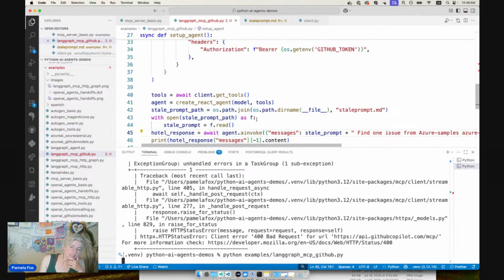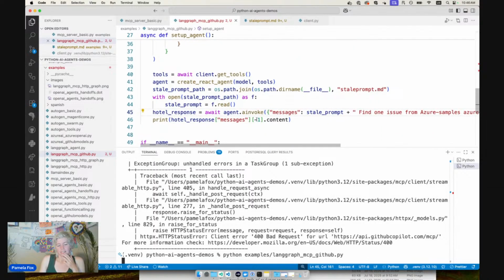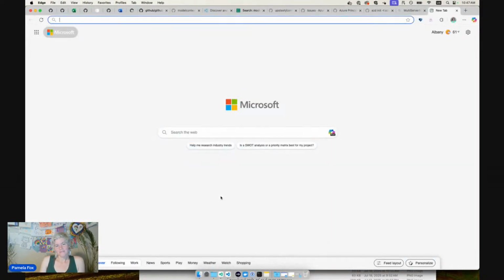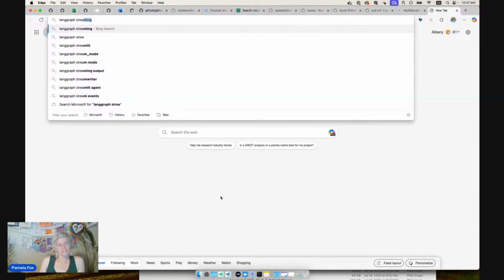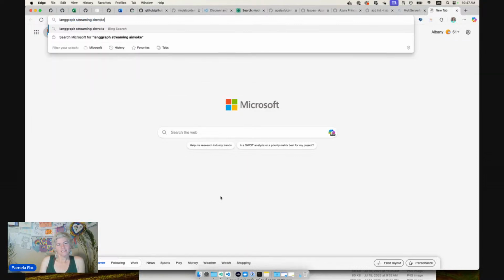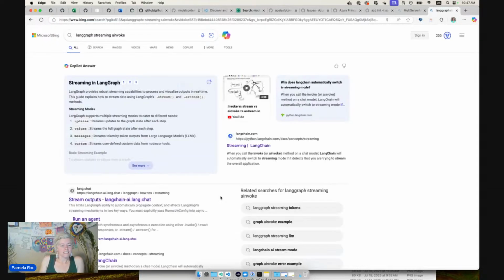streaming with LangGraph? Let's see, because I feel like it's actually working because it's not saying anything yet, which indicates something's happening, right? It didn't get that really early 400 error, so probably means it's actually doing something. But what is it doing is a good question. So LangGraph streaming invoke. Let's see, streaming mode.